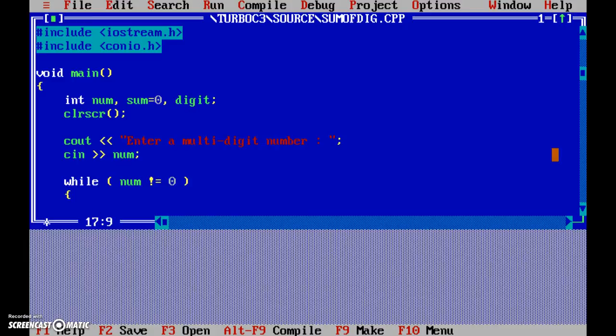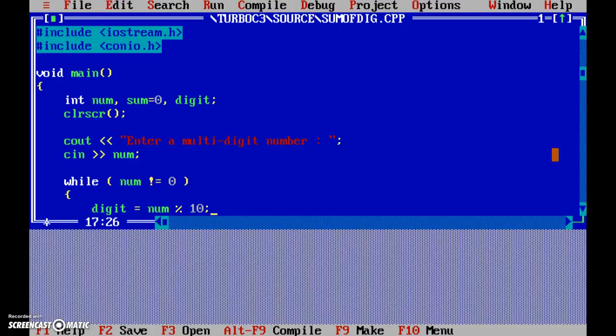Okay, now digit, so let's extract a digit. Now look at this carefully. If I do this, what happens? Num %10 means what? It basically means that number divided by 10, a remainder.